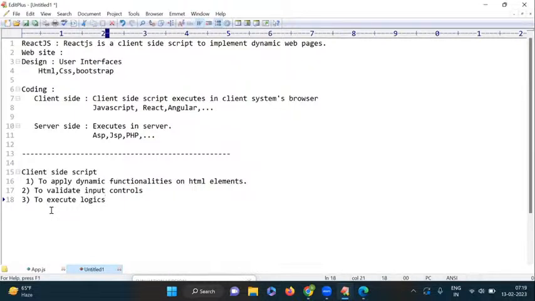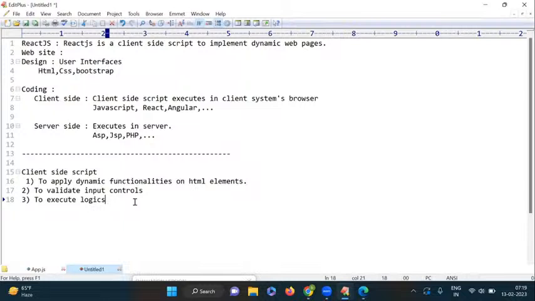Already I told you about client-side script logics. Client-side logics are executing in the browser. Is it clear? So that's why the results of these logics are very fast.